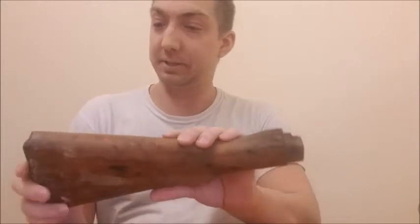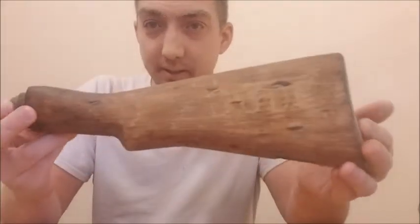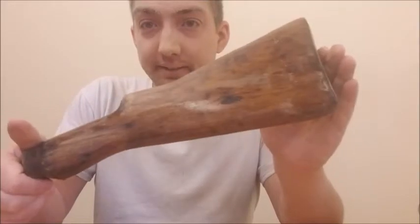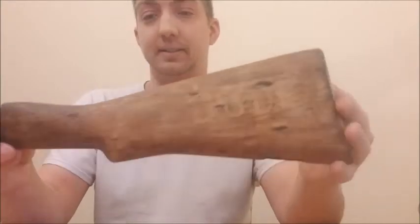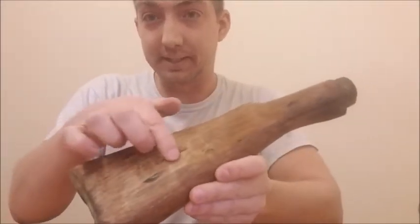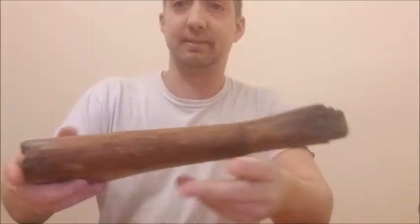So I managed to get about three-quarters of the stock done before the battery on my Dremel died. As you can see, we've taken off the top layer of clear coat. You can kind of tell the difference: clear coat on that side, none on this side. So what we're going to do now is we still have this "dude" to take care of, because that's carved in there, fairly deep.